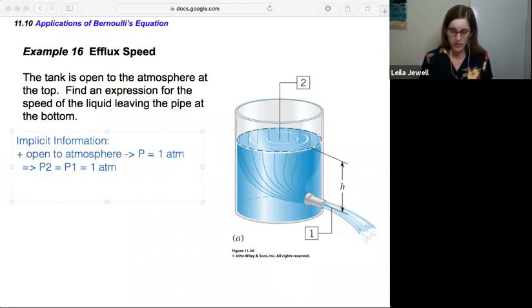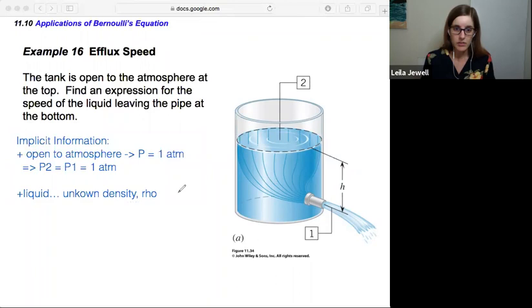All right, some other observations. They just tell us it's liquid, which means it's incompressible, but they don't tell us what kind of liquid it is. So it's an unknown density. If in doubt, we could guess that it's water. That seems most likely, but they don't even tell us that for sure. So we'll just solve in terms of rho. Here I can write out the symbol for rho. Cool.